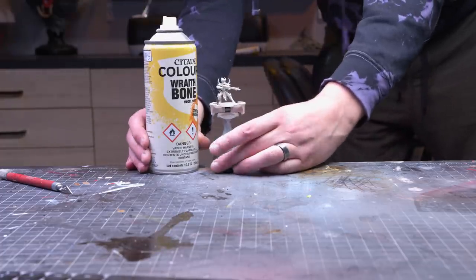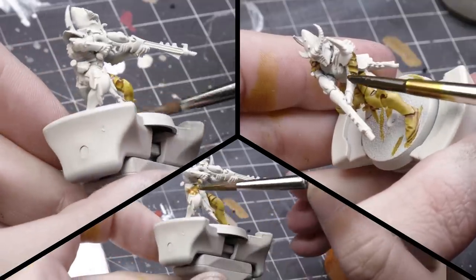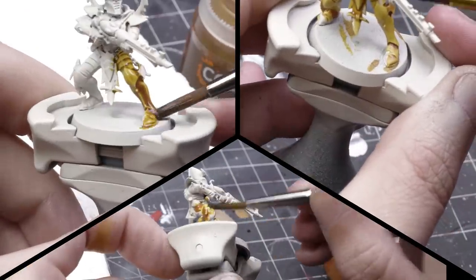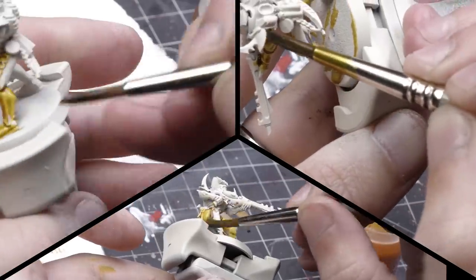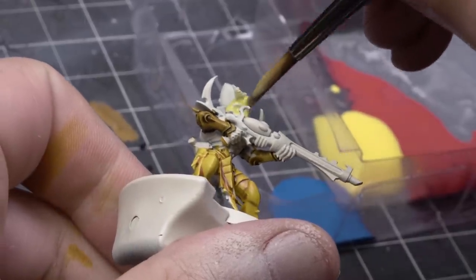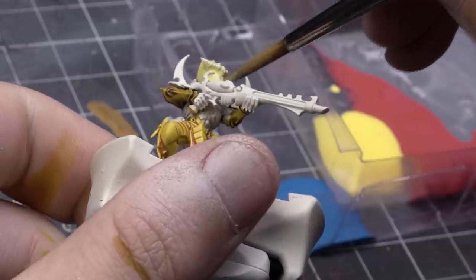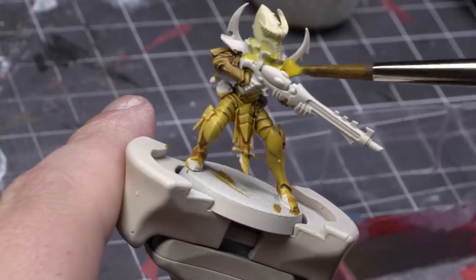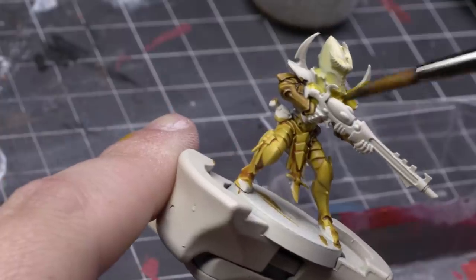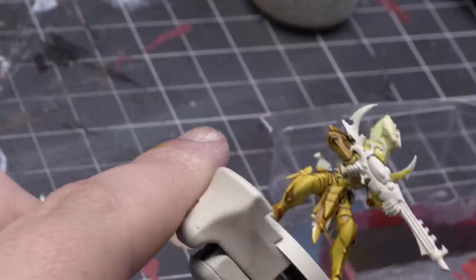First on the list, let's test some contrast paint and other similar products. With a warm white undercoat, I painted on several offerings from GW and from Scale75's Instant Paint range on a single miniature, targeting different parts of the model for a direct comparison. I've discovered what I think is the key to getting good results with them: they tend to dry pretty fast, so I like to work on one small part of the model at a time, applying a large amount of the substance and then with a clean brush, wicking away large pools of color from flat surfaces or surfaces that are facing upright.